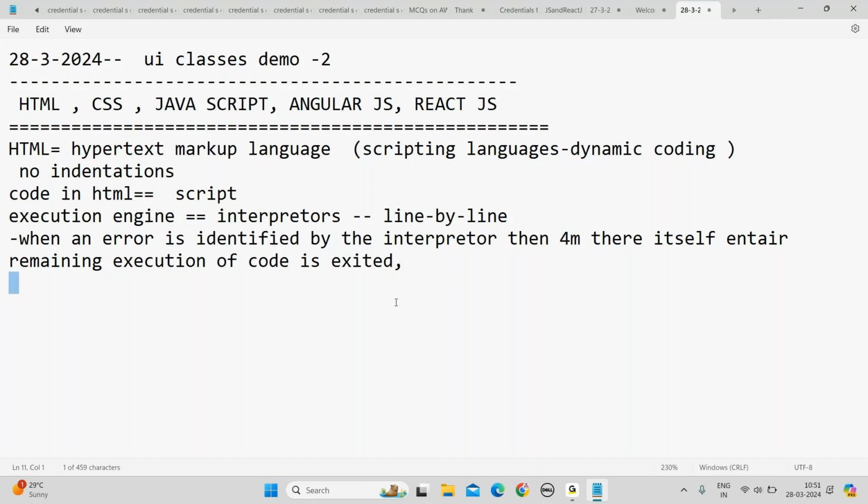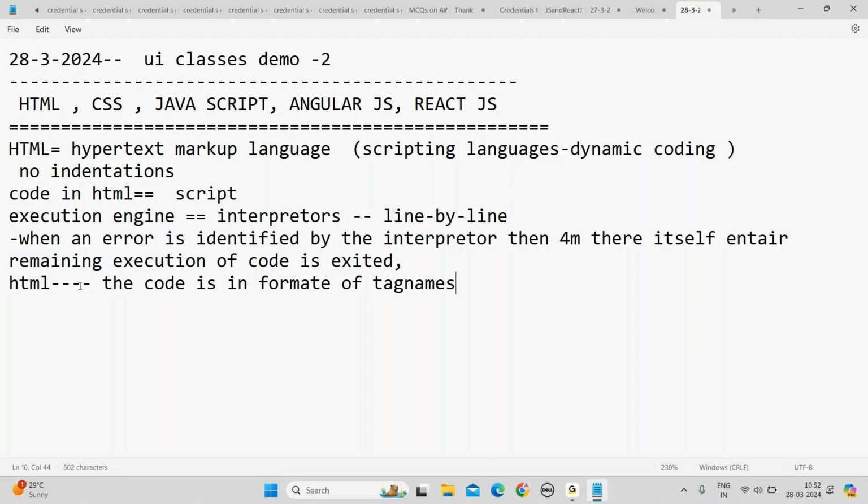Now let's discuss HTML. As it is a markup language, what is the specialty of a markup language? The code inside HTML is in the format of tag names. So what are tag names?